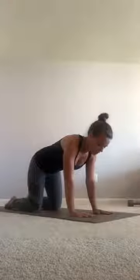So take that deep breath in, and on your exhale, we're gonna contract. We're gonna pull up through the spine. Tuck the chin to the chest and look at the belly button. Inhale, open it up, drop through the belly. Look up towards the sky. Exhale, round through the spine. Tuck the chin to the chest. Look at the belly button, pulling up.